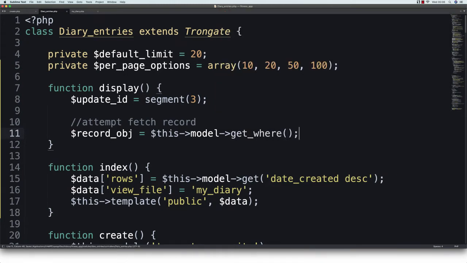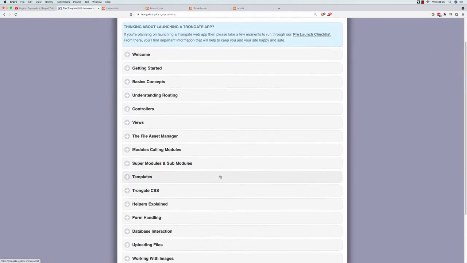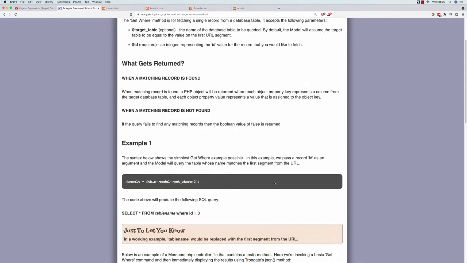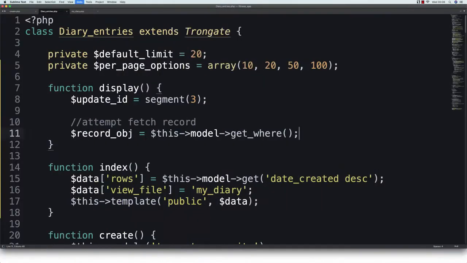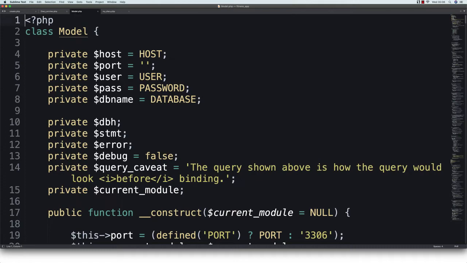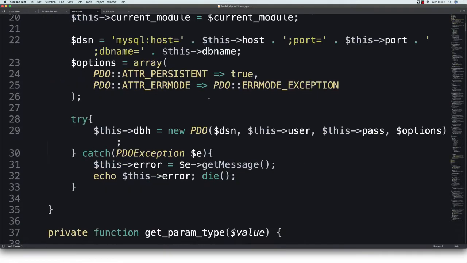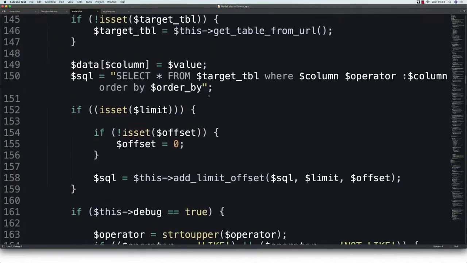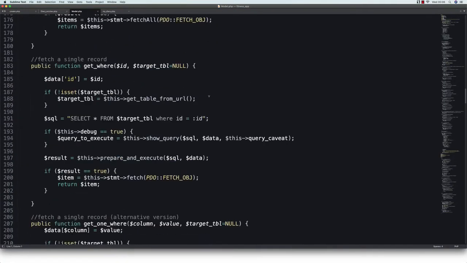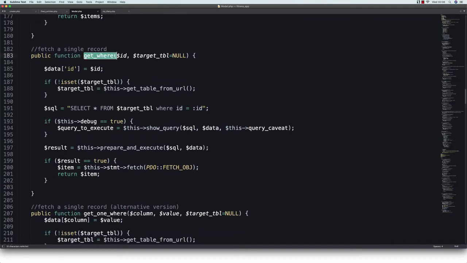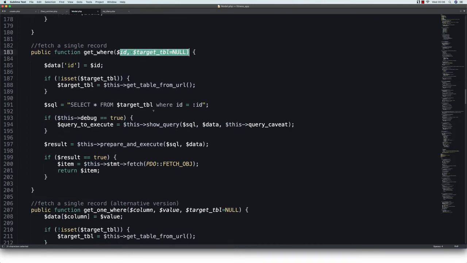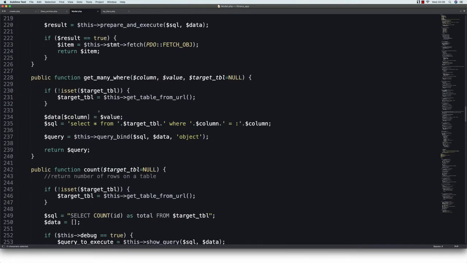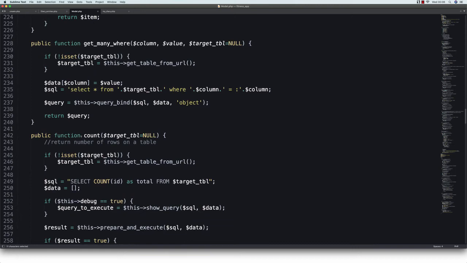All of this model stuff is covered in the documentation if you need it, but even if reading documentation is not your thing, it's very easy to open up model.php and just scroll down and you'll see some of the things that are available. For example, get where, and you can see what these things accept. Here's get one where, get many where. We've got a few variations, count.